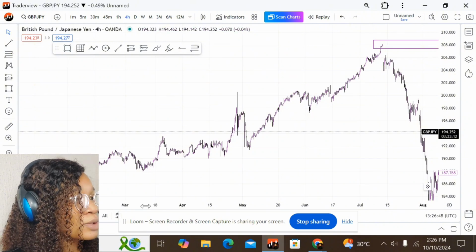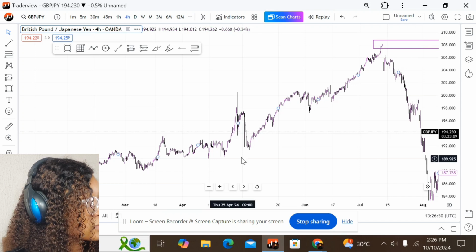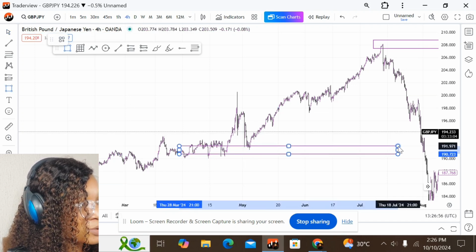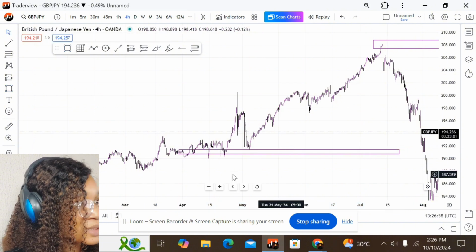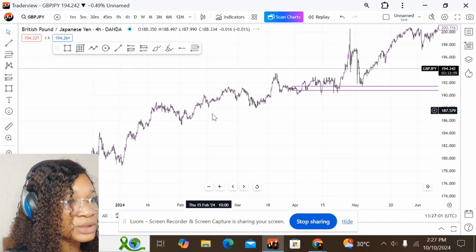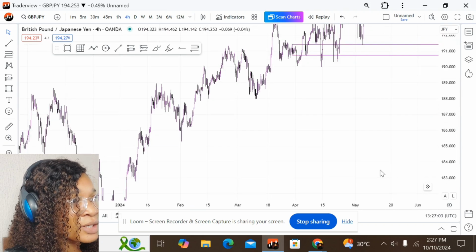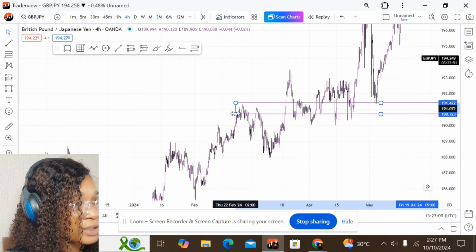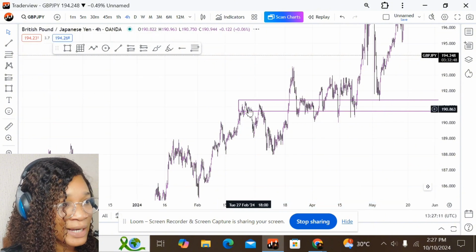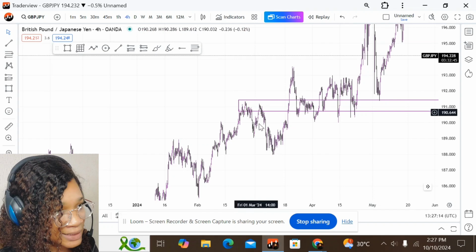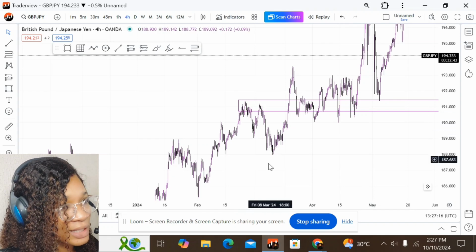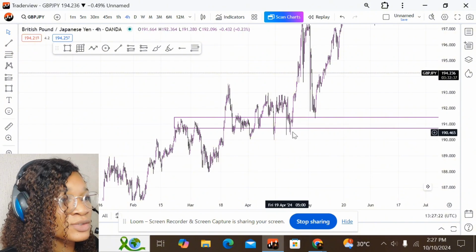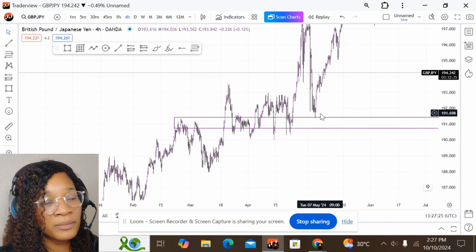Okay, so this is another support zone where price bought from on many occasions, on 3 or 4 occasions, meaning that price was rejected. Okay, you can see that this place used to be a resistance zone, because price got to this point and started selling again. It did it again and started selling, and then came up to this place and started using the same zone now as a support, as a place to buy from.